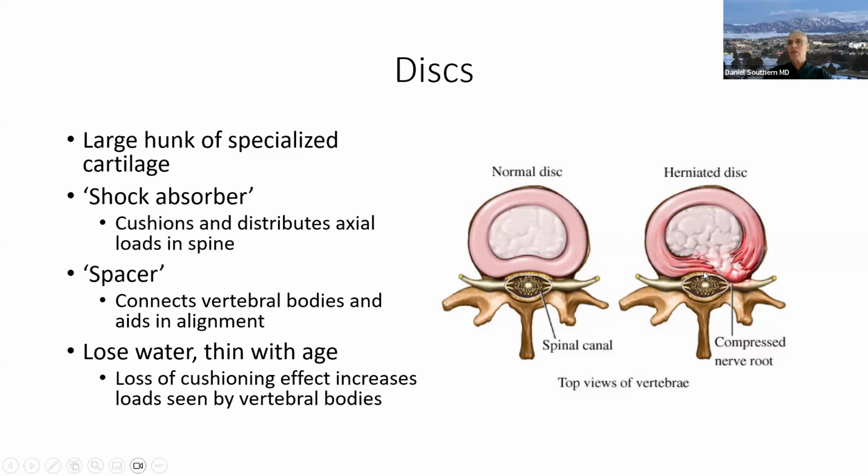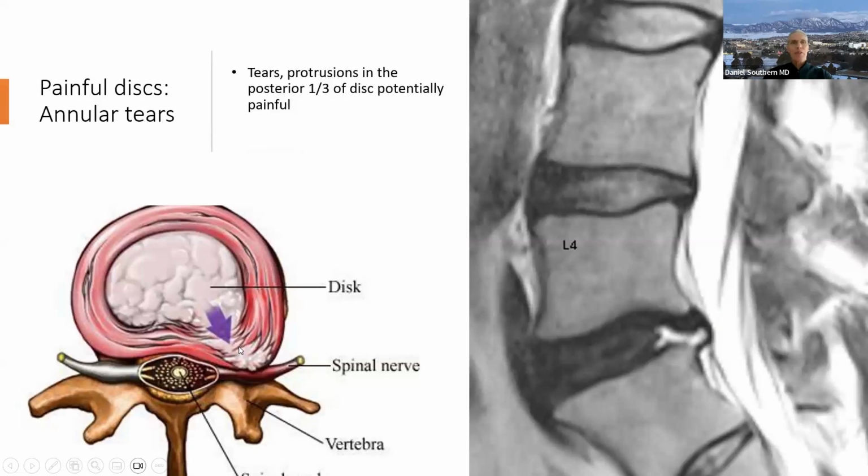When the exterior annulus is compromised, you get a tear in it, you get some of this jelly donut center pushing out. And this can push on a nerve, as you see here, coming out of the spine. This causes that horrible arm or leg pain. If you've ever had it, you'll never forget it. Annular tears, we just discussed that. This is a tear in the annulus. This is a protrusion of a disc hitting a nerve.